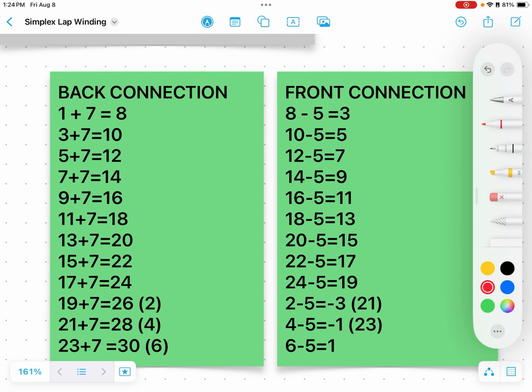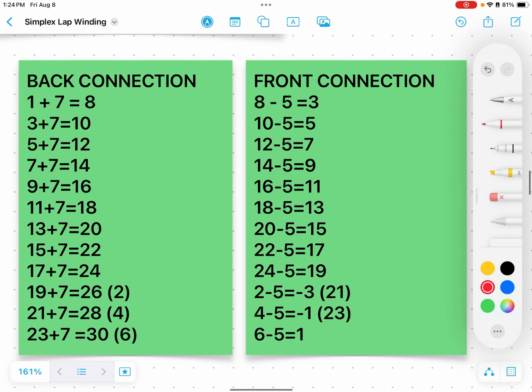Now, starting from 8, we solve for the front connection, using the front pitch, or the span in the front connection, which is 5. So we subtract 5 from 8, and we get 3.